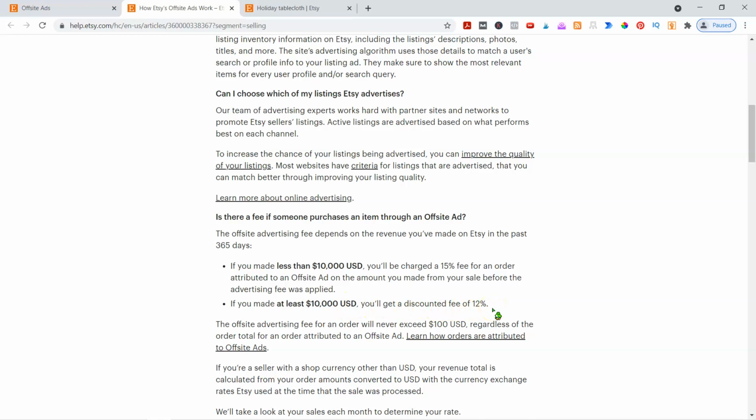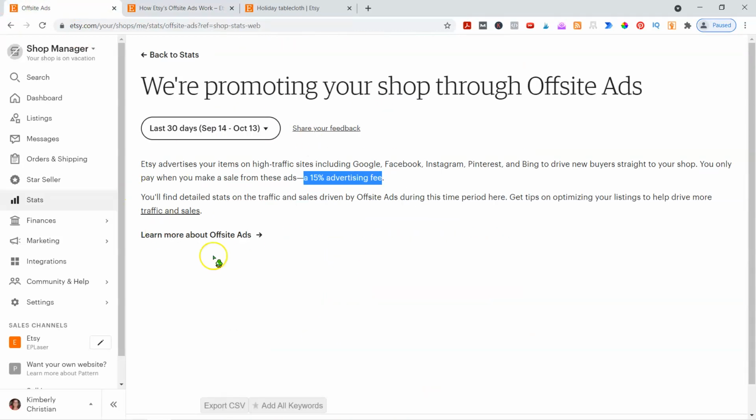Now, again, as far as I know, I can't turn it off anymore. I have a lifetime discounted fee. I have no option for turning it off. I was looking to see if there was an option at all anymore, and it looks like there's no option to turn it off. So you'll have to look and see on yours. On mine, it doesn't show it. You can see there's nowhere where it says turn it off or anything. So, yeah, that's offsite ads.